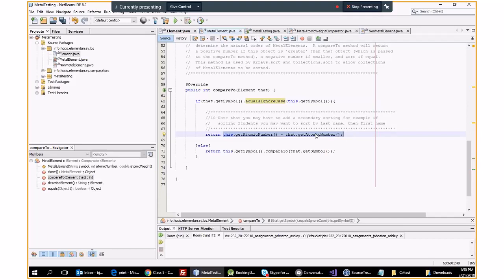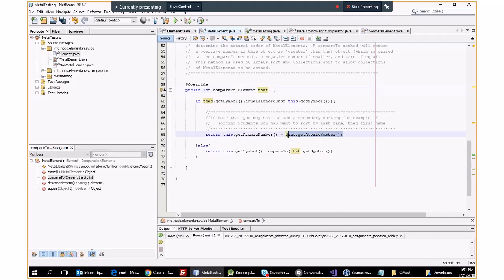Say this metal element was lead, and it hypothetically was 55, its atomic number, and I was comparing it to, say, iron, which is 26. So 55 minus 26 will give me a positive number. If the symbols are equal, the tiebreaker is the atomic number. So I'll return a positive number if the atomic number is bigger for this object than for the one I'm comparing it to.